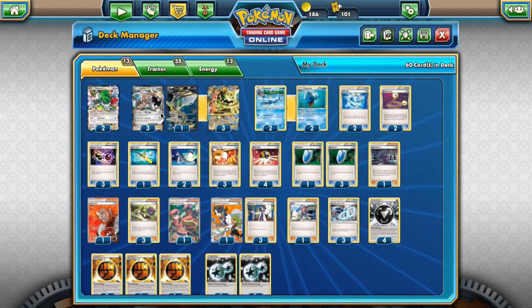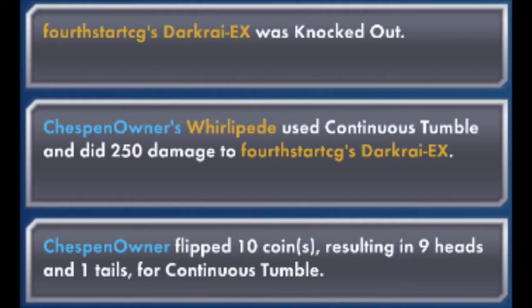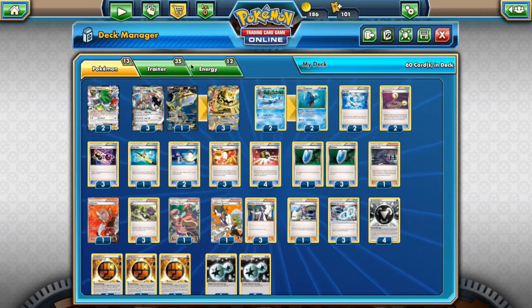I've had someone get like 10 heads on a Whirlipede, on one of those types of attacks, and it knocked out my Darkrai EX, which was not pleasant. Maybe I'll put up the screenshot I took. That was interesting. So we've got 4 Steelix, 3 Mega Steelix.